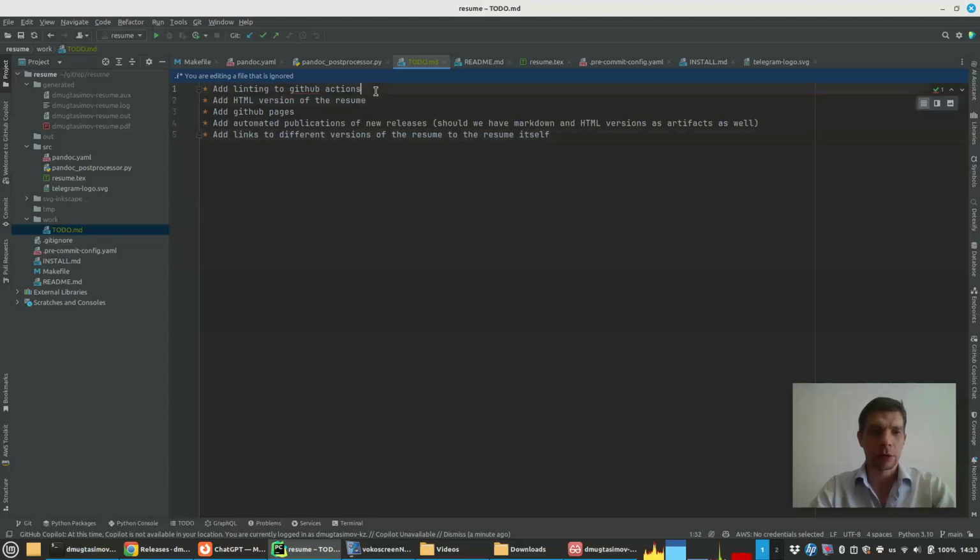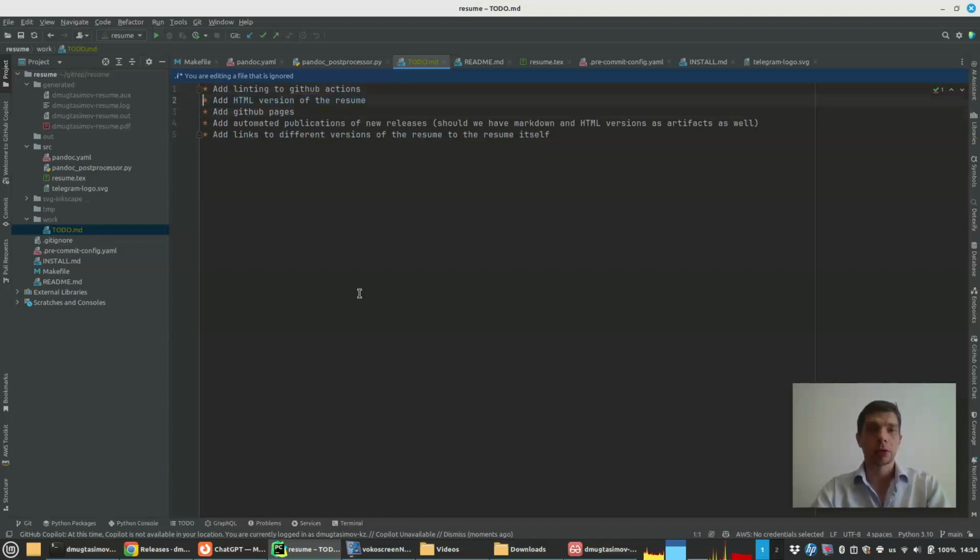The other thing I want to do, I just showed you how the pre-commit works and checks if there is a difference in README compared to resume.txt. So I want to integrate that linting into GitHub Actions. So whenever I make a pull request, it runs the linting and tells me that I forgot to update the README.